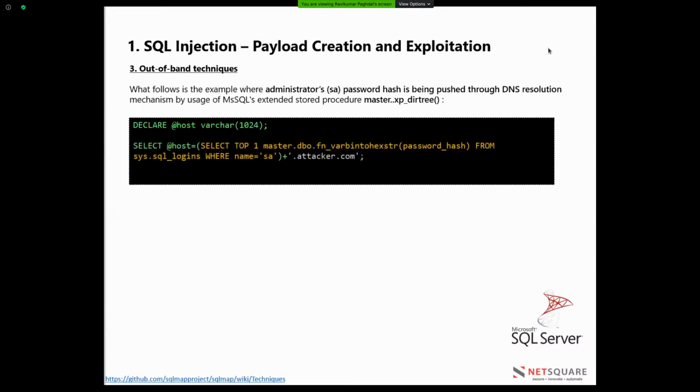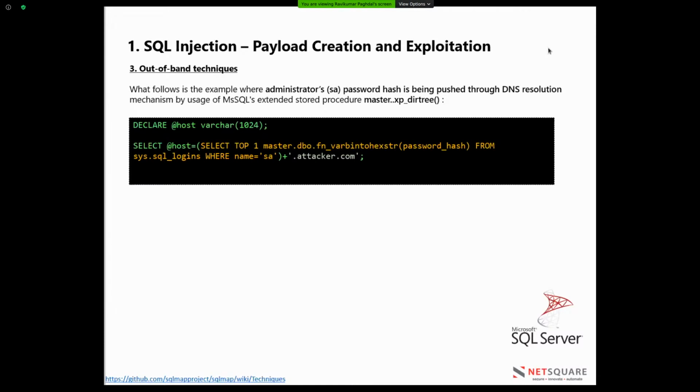I create one specific query, like select, and some host. Host is my defined variable and is equal to my whole query. The query returns the SA user hash.